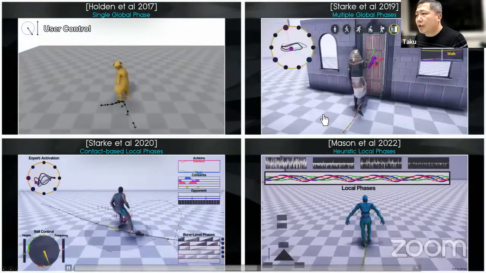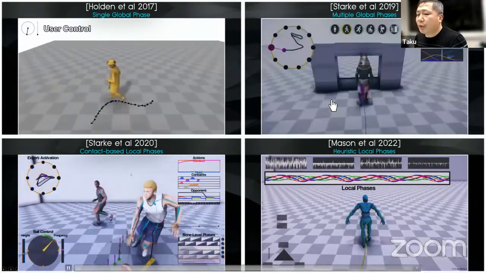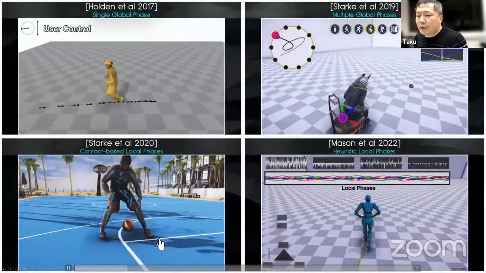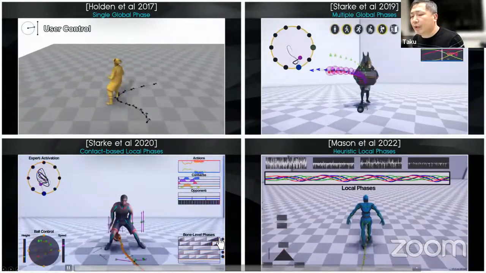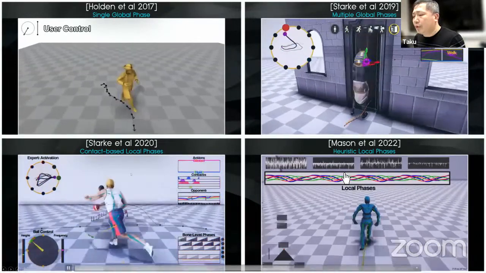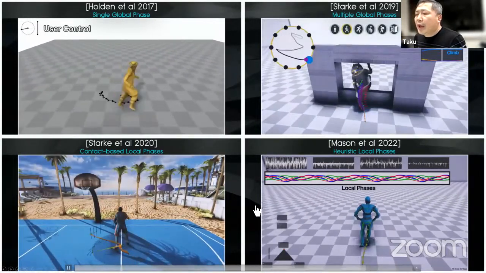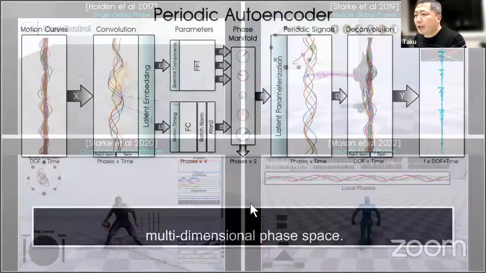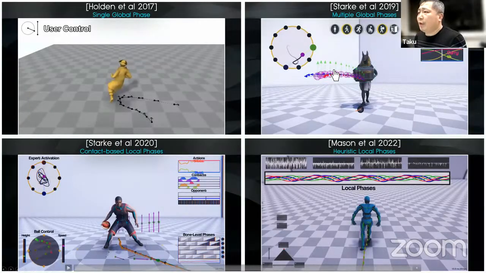We also did similar work for the interaction of the character with the environment, and for more complex movements like this basketball. We could define a phase for the contacts between the individual limbs and the object or environment. We also did some motion stylization based on this idea. The problem is that in all these examples, we had to define this phase variable. For locomotion, it was the left foot and right foot contacts. For interaction with the environment, it was also defined based on the contacts between the body and these objects. Same for this basketball.